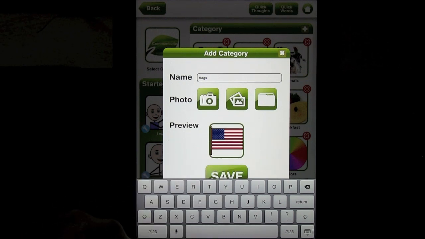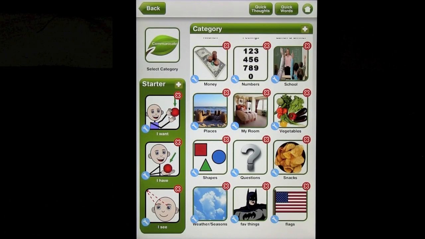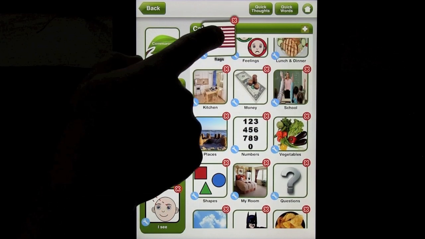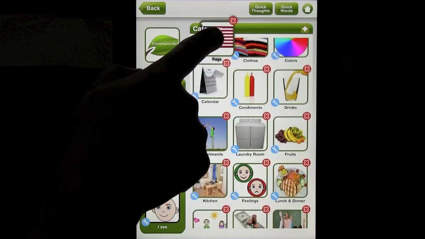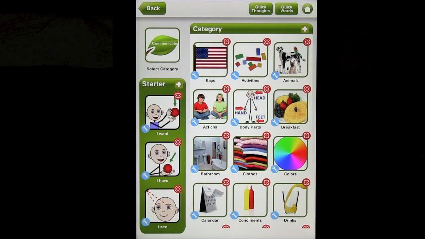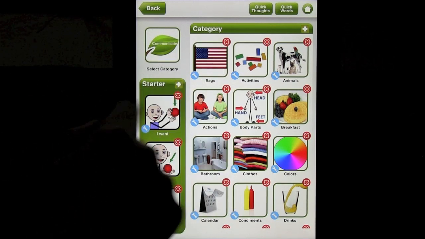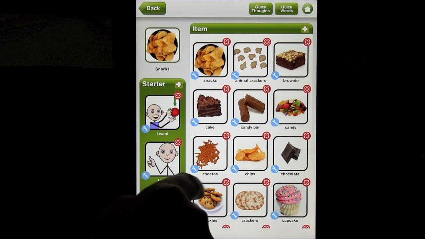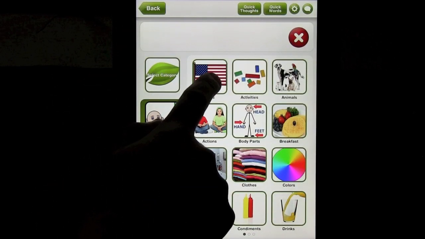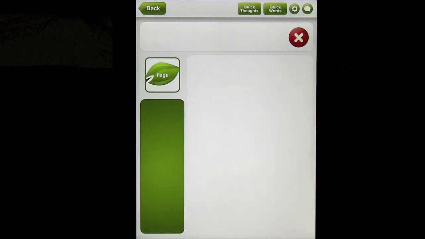We'll save that, and you'll see that we have our category board now created. Now there's nothing on that board, but what we're going to do is drag this board to the top, because we are very interested in learning about flags and it's something that we're going to work on. So that is now at the top. Let's go back out of this. Okay, so we have flags here, and like I said, you'll notice there's nothing on the flag category there.